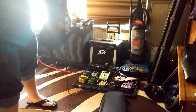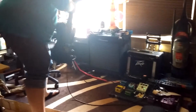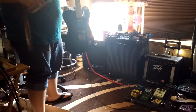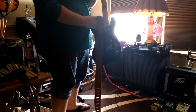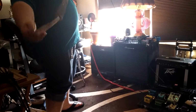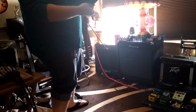Don't hurt me. What is he playing through right now? Oh, I'm not playing through that. I'm playing through my PV Delta Blues 210 with a stock PV speaker. The other one's an Eminence of some kind. I don't know, but that's what the people at Atomic said. Atomic Music, where you can get all of your used instruments.